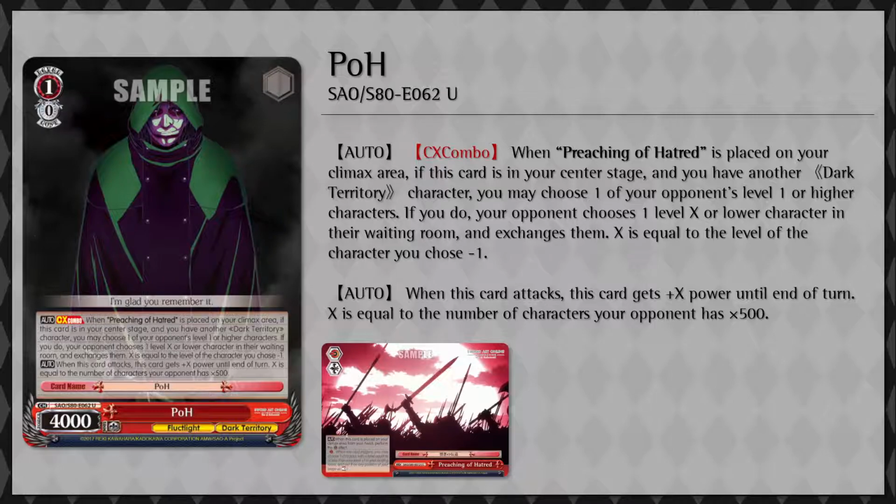Then we have P. This is a 1/0 4K Climax combo. When you play the standby, this is the second standby. If this is in your front row and you have another Dark Territory character, you choose one of your opponent's level 1 or higher characters. If you do, your opponent chooses a level X or lower in their waiting room and exchanges them. X is equal to the level of the character you chose minus 1.